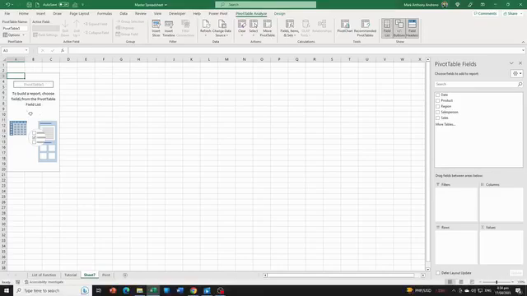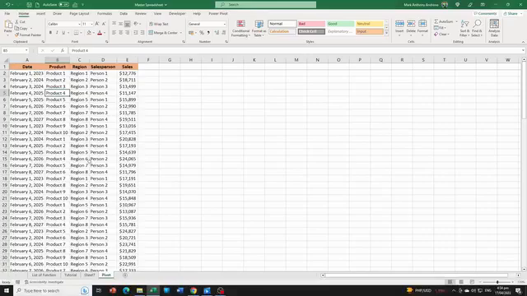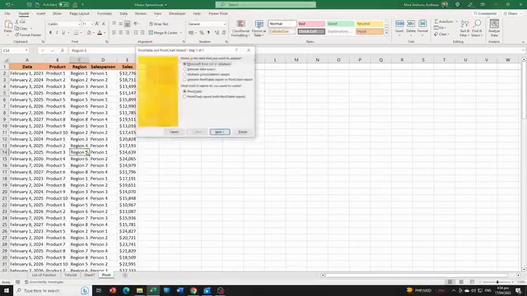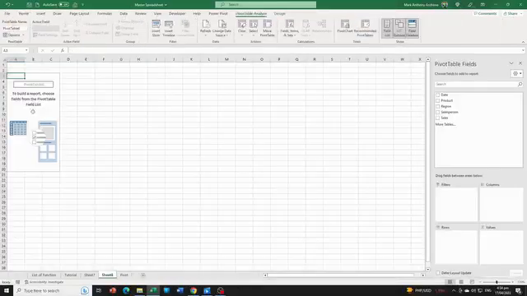You can also use the keyboard shortcut to create the pivot table. Just press Alt, D, P, F, and the result will be the same. You should now see a blank pivot table with the Pivot Table Fields pane on the right. To show the pivot table fields, click here, and the Table Fields pane will show up.